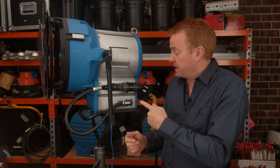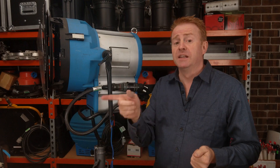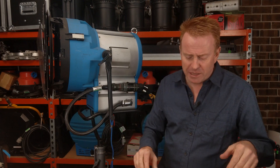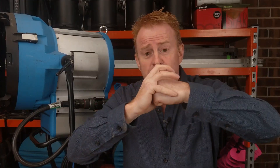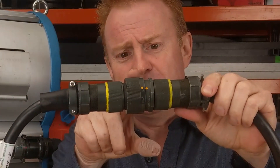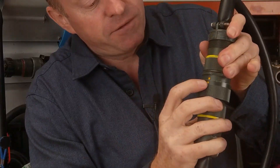Now the final part of the video — disconnecting the head. All we've got to do is turn the locking collar in the left direction. Remember left to loosen. But here's where a lot of people get muddled: where's the locking collar? There are a lot of bits that look like a locking collar on this. Remember, the job of the locking collar is to pull the two bits together, so it must be in the center and it must be the biggest bit in the center. Look along the center, find the biggest bit — that's the locking collar. If you're still not sure, check if you've got the dots.